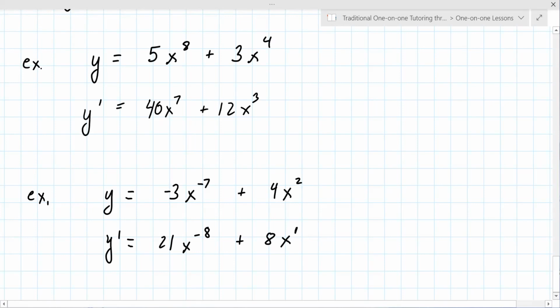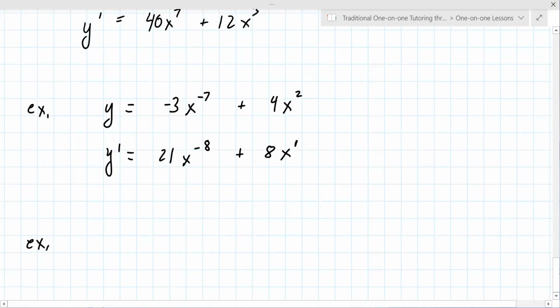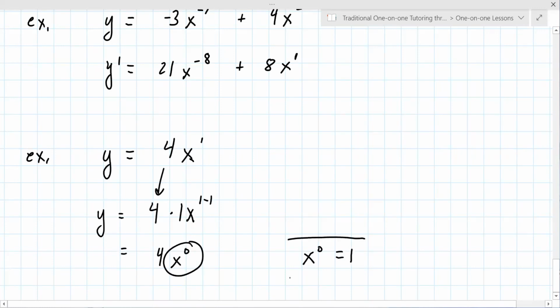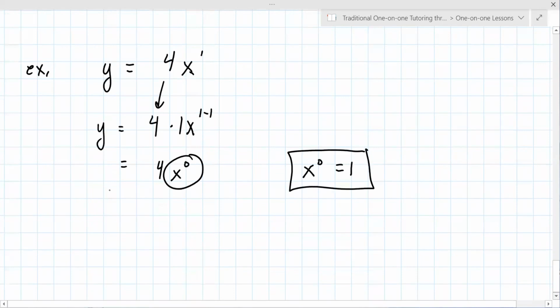Okay. So now let me throw in another little wrinkle, another little modification. We haven't talked about this one yet. What is the derivative of 4x? It's 4 because you bring that down, you subtract 1 there and bring the 1 down, right? So this is 4x to the 0. What is x to the 0? It's 1. So the derivative here is just 4 because it's x to the power of 1.